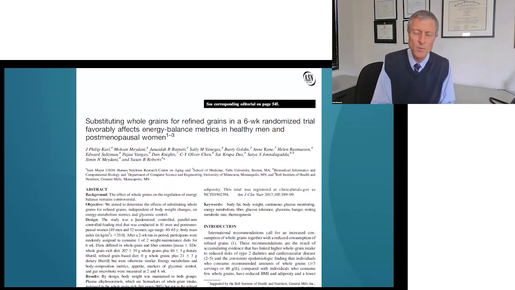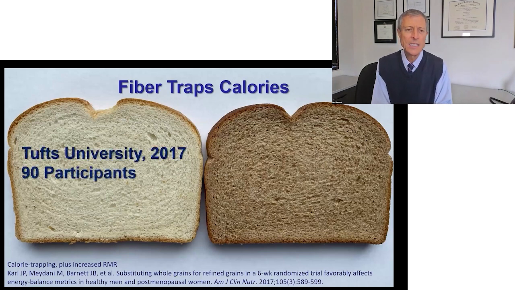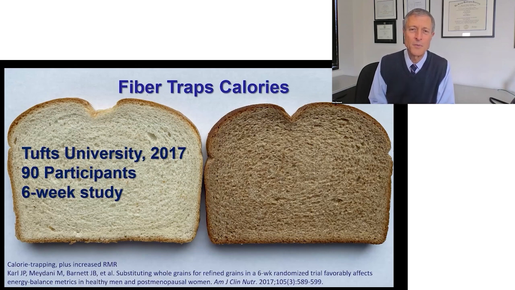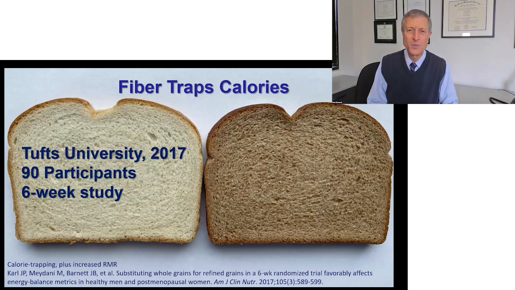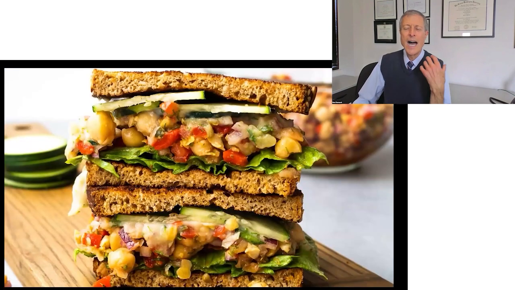So researchers at Tufts University, which is really one of the great nutrition research centers in the country, did an amazing study. Brought in 90 people. Half of them, they said, white bread. The other half, whole grain breads. Over six weeks, they did an amazing thing. In fact, they did something that my research team is never going to do. They collected stool samples from everybody and analyzed them for unabsorbed calories. And what they found is that the whole grains were good for about losing about 100 calories. So they trapped and burned 100 calories that they weren't otherwise going to.